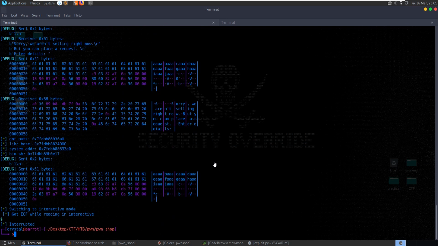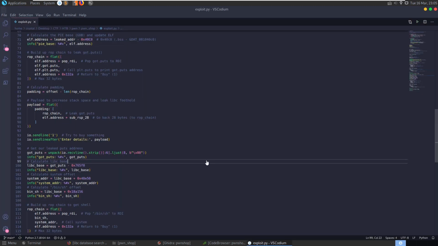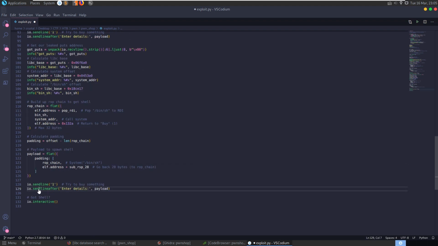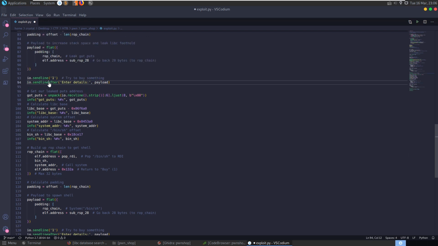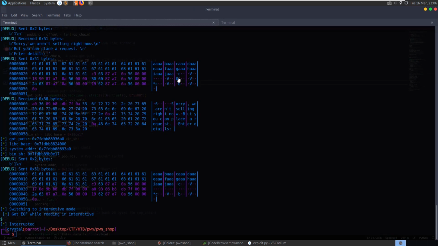And this is where you just kind of have to play around with the send lines and receive lines and things like that. So in this case, I believe rather than sendline after, we want to change this to just send after. Let me test that out and see if that works on the server.